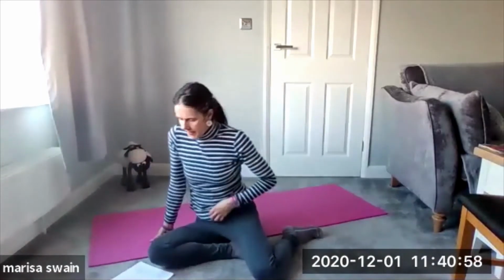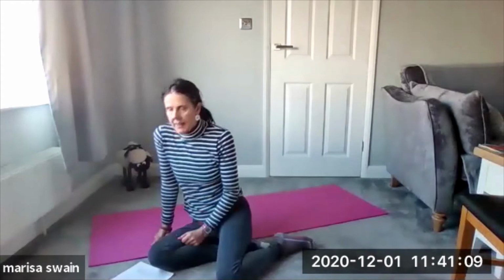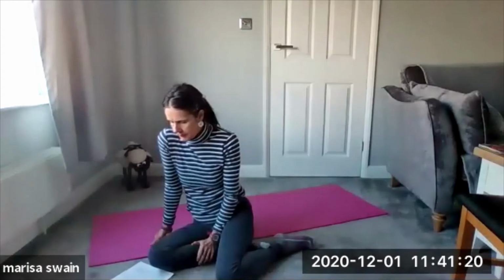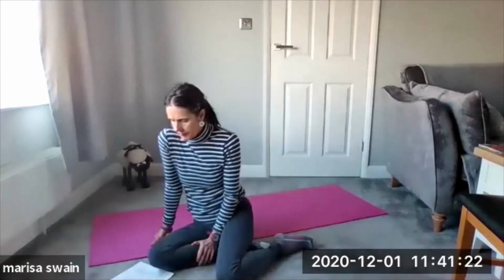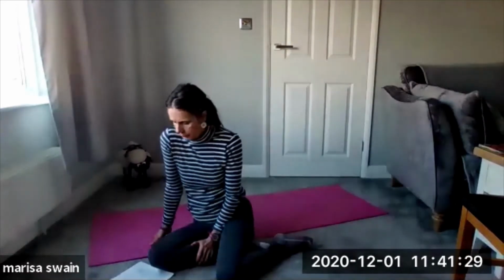So as you're breathing, feel your chest rise and your abdominals rise. So everything is feeling as it's filling with air. And as you exhale, feel your rib cage and your tummy fall back. So notice the changes in your body as you breathe in and you breathe out.